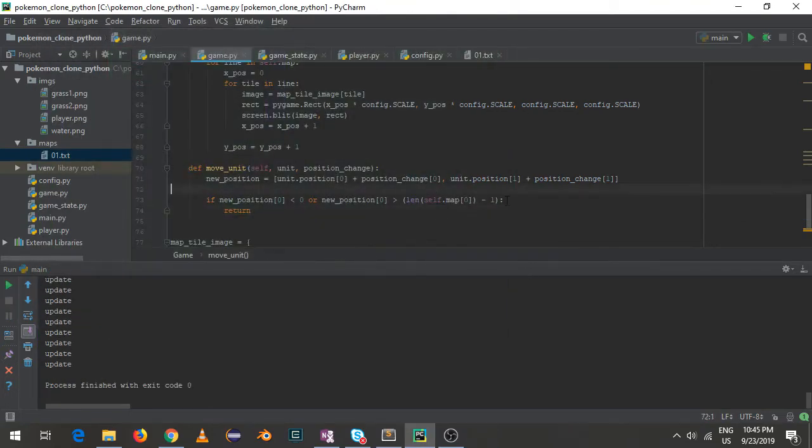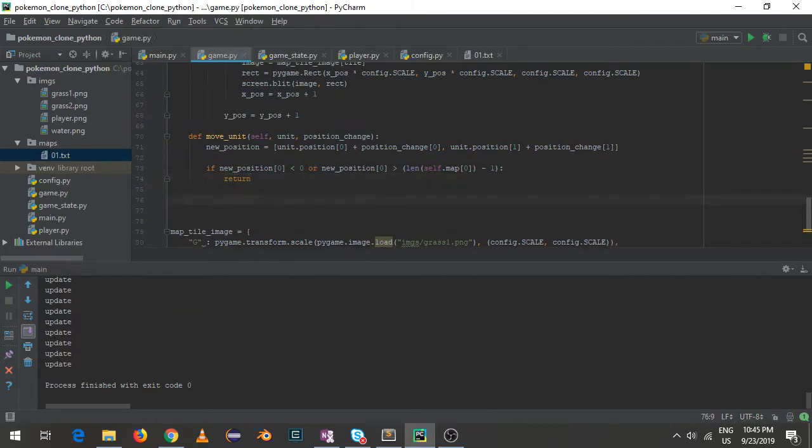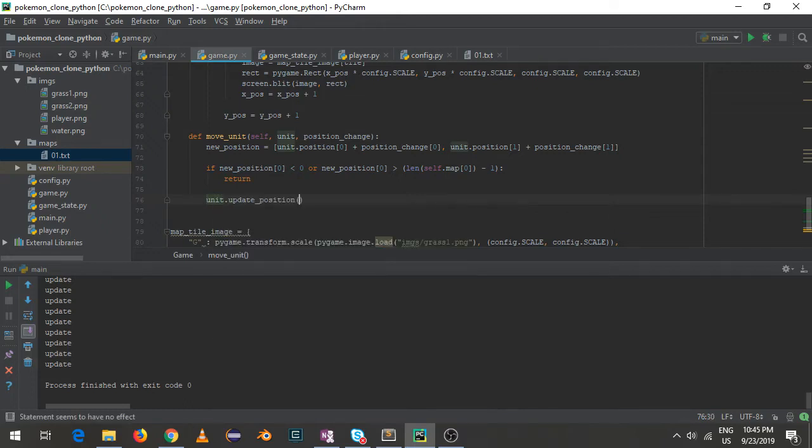Nope, it is not working yet because we haven't actually moved our unit. So if all of that is good, we're just going to do unit update position, and we can just pass it the new position.